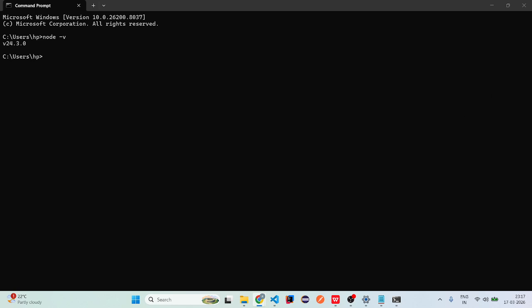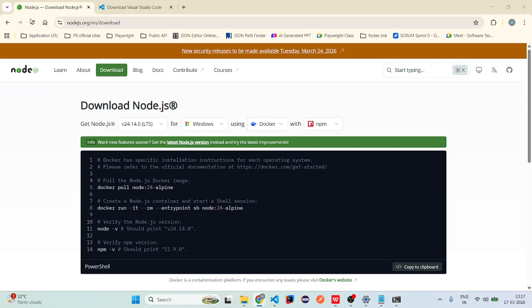Okay. After that, you have to write npm -v. So what is npm? npm stands for Node Package Manager. It generally comes along with Node.js to manage and install JavaScript libraries, or you can say packages. And when we create a framework, you will get to know what exactly npm is, why we need it, and how you can use the npm command. So everything we'll learn. Okay. So this is all about Node.js.